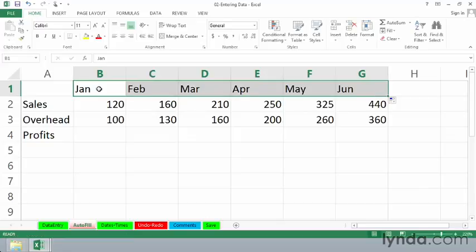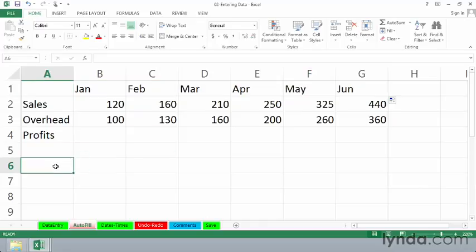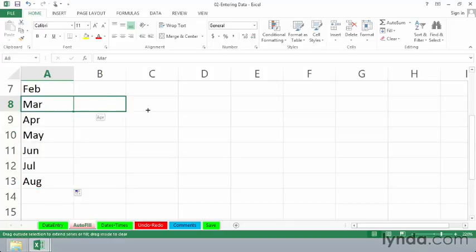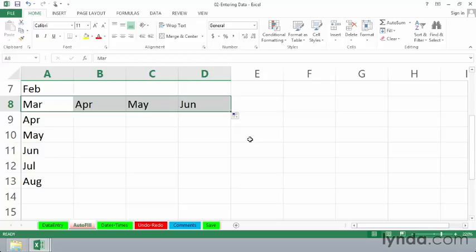Now, these work in a variety of situations, and although we wouldn't want to use them in this worksheet, I want to point out that if we have entries in a column, suppose we want to put in months downward, we can drag downward this way. See what's happening. As I scroll downward, we can see some more too. So anytime you drag downward or rightward, these entries move ahead chronologically.